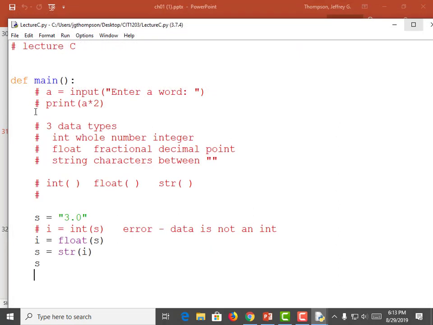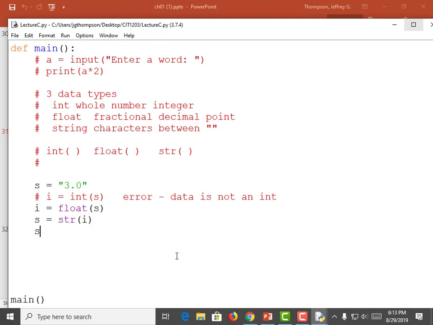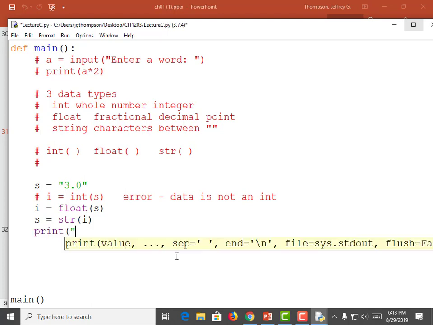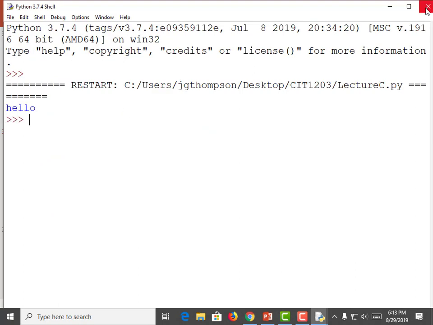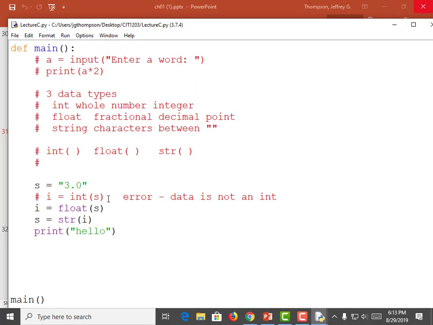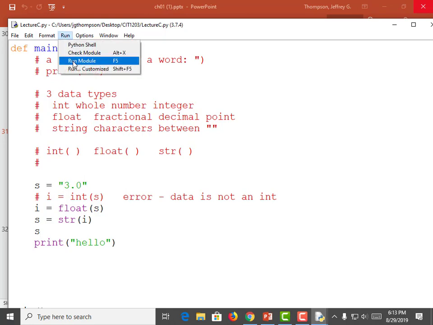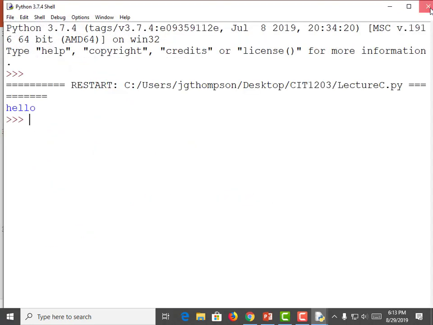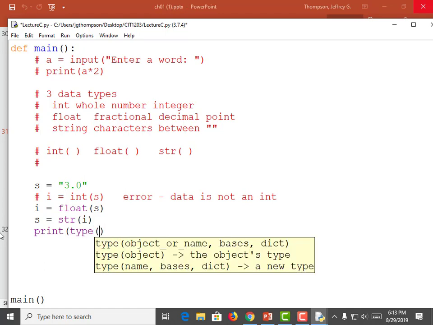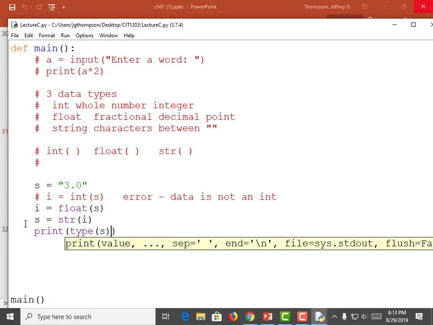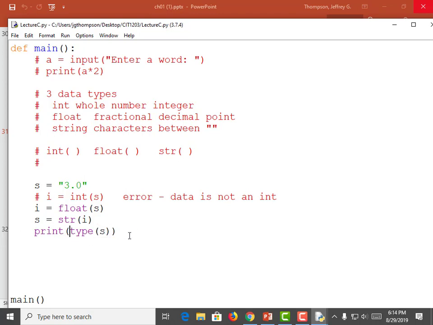All right, is it just not running main? Okay, it did that. What if I had my s there beforehand, like I originally had it planned? Okay, that's not working. But what if I wanted to know the type of that variable? I could do this. Oh, and now I see why I'm not getting my variable. I'm not going to explain why. type, parentheses, s. And I put that inside the other parentheses.